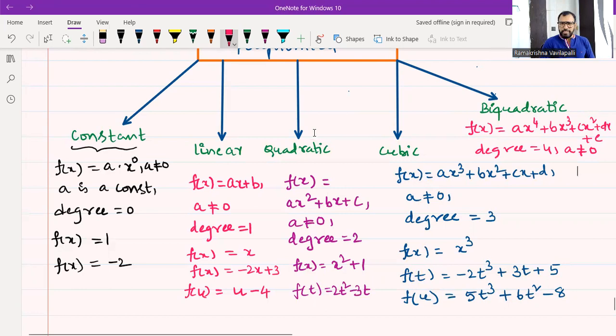So now here the space is not sufficient, so now I will write separately. What is a zero polynomial? Zero polynomial means every term in the polynomial is 0, means every coefficient must be 0. And the degree of the zero polynomial is not at all defined. Okay, so I'll write what is a zero polynomial.